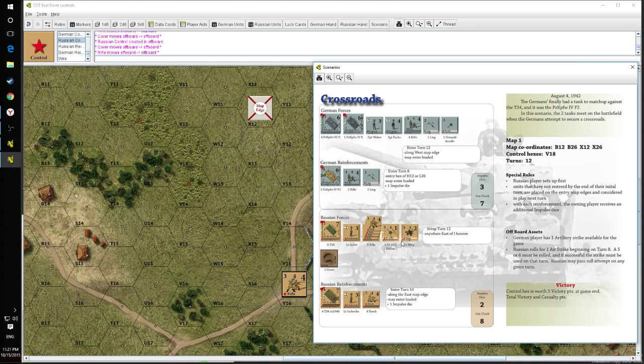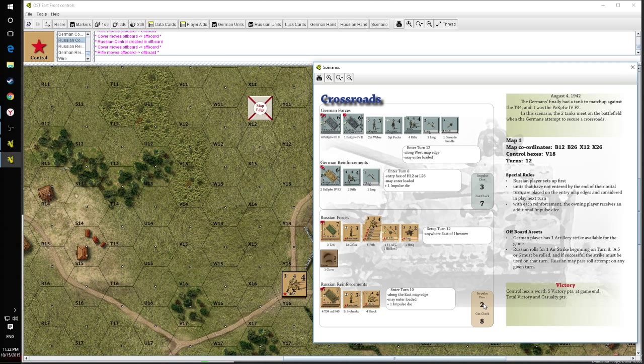Now, the Russian player, on the other hand, starts with 2 impulse dice. And he's got 3 tanks, so that would use 6 impulse points. And then he has 5 rifle units. So really, if he moved his 3 tanks and his 10, that's 16 impulse points to perform all the actions for those folks. He's not going to get that on 2 impulse dice. And that represents their inability to communicate effectively on the battlefield. And it could include some of that inexperience, because it is believed that the Germans sent over highly trained units.